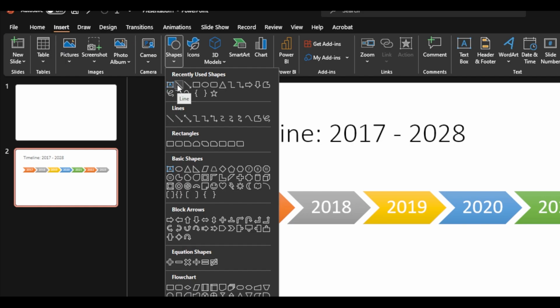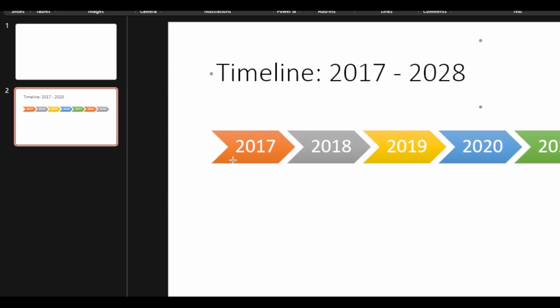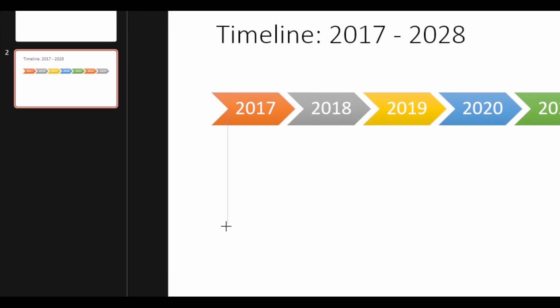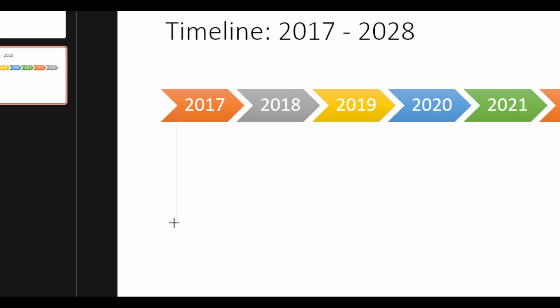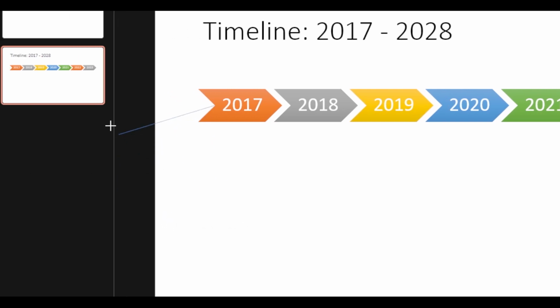I'm going to be just using a line. So now what I'm going to be doing is creating a line starting from this end of the chevron right here, and then I'm just going to drag it down. Now if you want this line to be directly perpendicular, we're going to be clicking on the shift, and this locks in the line at a particular angle. So as you can see here, we can put it directly downwards. So let's go ahead and click that.